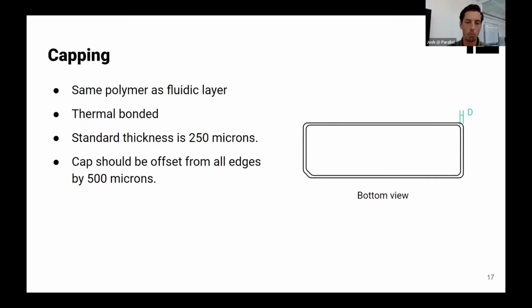One rule to keep in mind as you're designing is that best practice is definitely to keep a little bit of an offset between the extents of the cap and the edge of the device. You can see it called out in the image on the right here. The reason for that offset is that it helps to create a more robust joint between the edge of the cap and the body of the fluidic layer, and it means that if you're handling the parts, there are no edges that can snag and potentially rip the cap off in handling or shipping or just in use in general. So definitely a best practice that we recommend on the capping side.